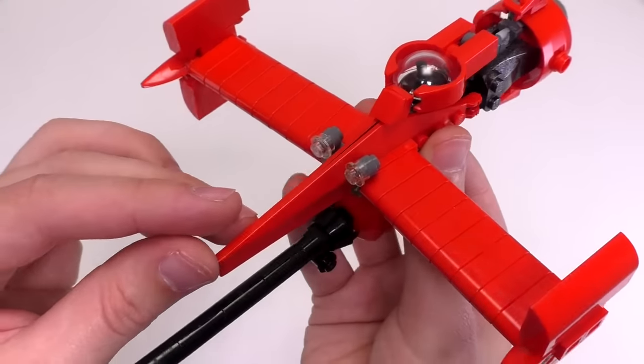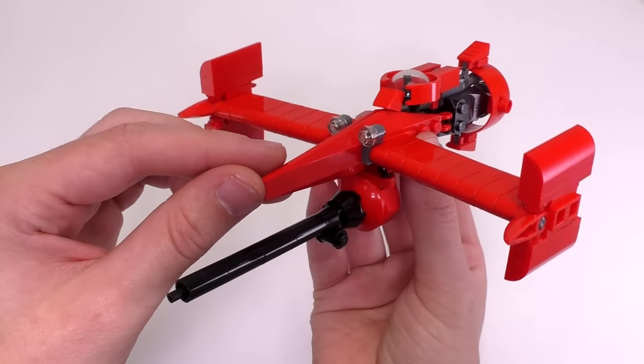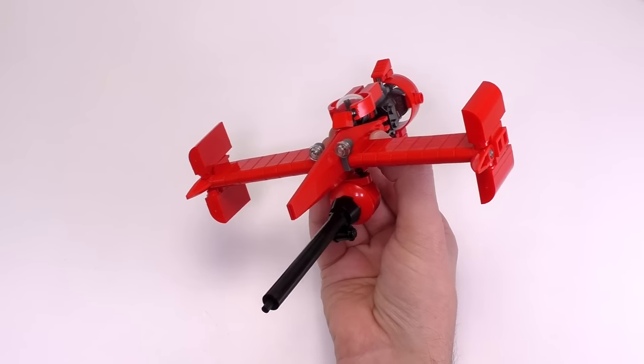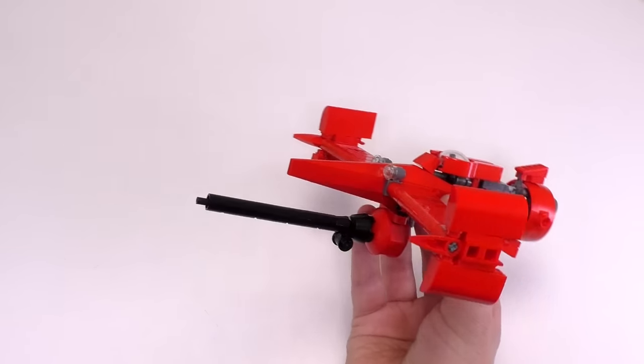But yeah, here's the build one more time, and this is how you would handle it if you ever wanted to pick it up, though I doubt I would let a lot of people pick it up. This thing comes apart. It's going to be at least 20 minutes, but sometimes a half hour rebuild.